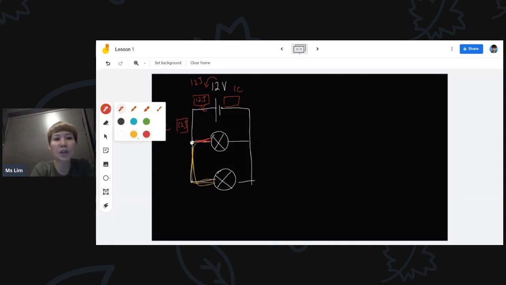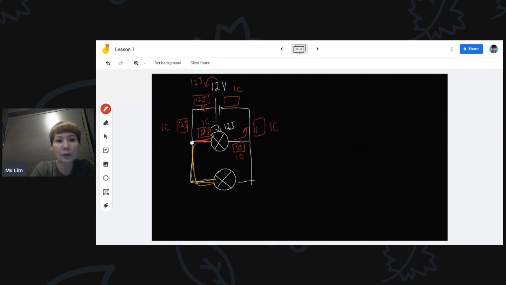So let's say, for example, the charge in red goes through the first path. Before it reaches the first bulb, it still has 12 joules. Now this charge only has this light bulb in front of it before it goes back home. So it will deliver the entire 12 joules to this light bulb, and it will return home without any electrical energy. So it will go back home with 0 joules.